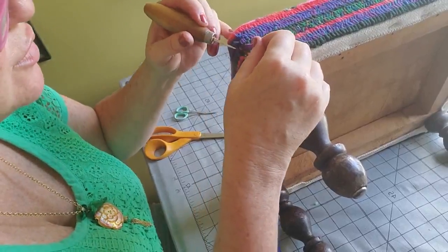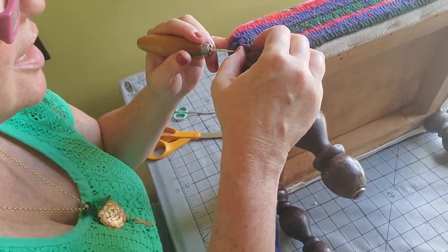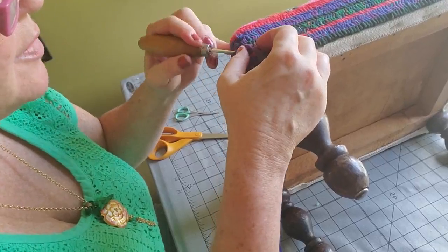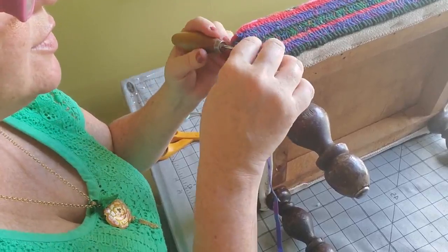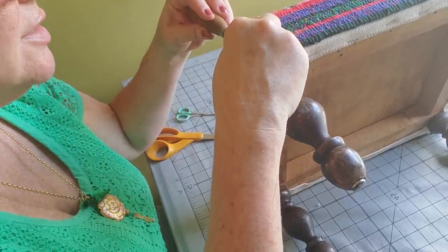P.S. If you do have edges, like I did, remember I said it might be that my edge, there was a little gap in the edge, that was going to drive me crazy. It is driving me crazy. So I ended up putting in a little bit of the blue where it was a little bare. There was a tiny bit of white showing and I couldn't deal with it.